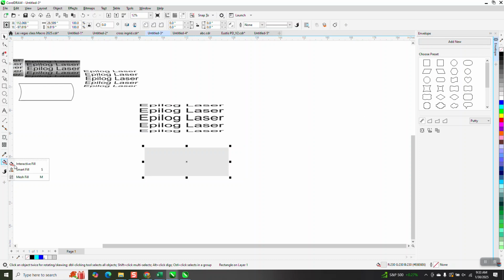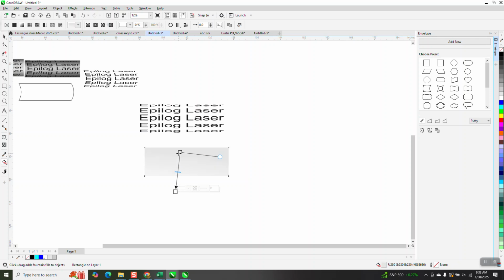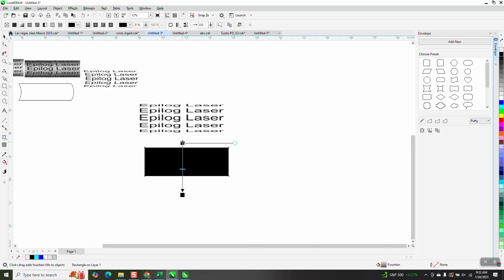Interactive fill tool. Swipe across. There we go. Now I'm going to put black on both ends. You don't really have to use black, you can use a darker gray, but when we put the gray in the middle, it kind of gives it that shiny look. Let's move this one out of the way and move this more in the center.